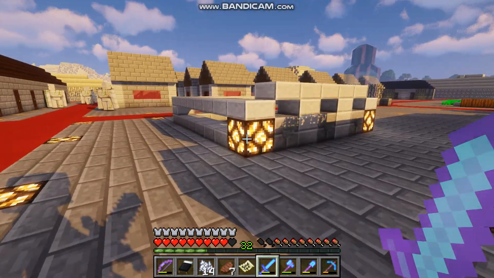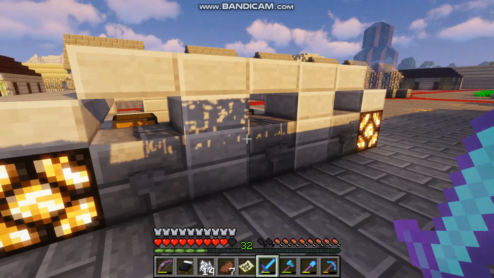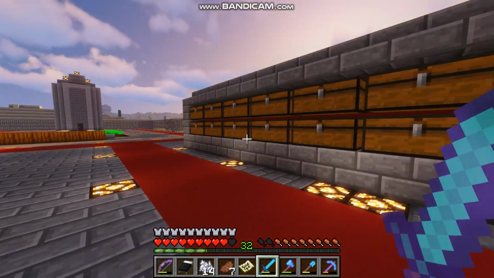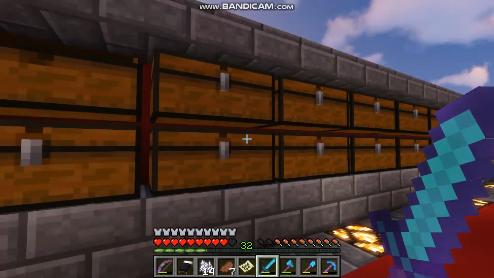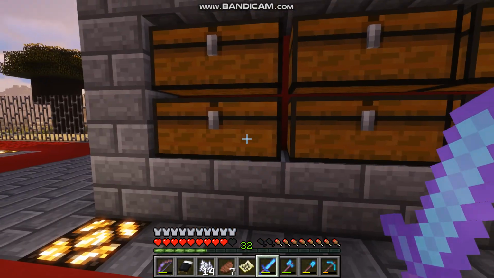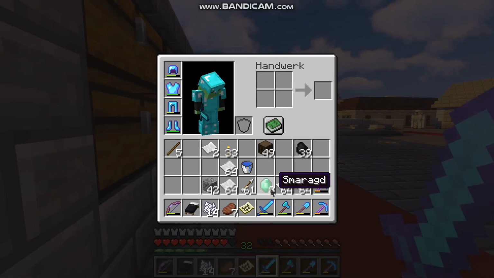Here, the final part of the village is my transport system. As you can see, I have a big row of chests here that I hope to fill up with things like paper, sugarcane, rotten flesh, anything that can really be easily traded, and of course an area for emeralds.